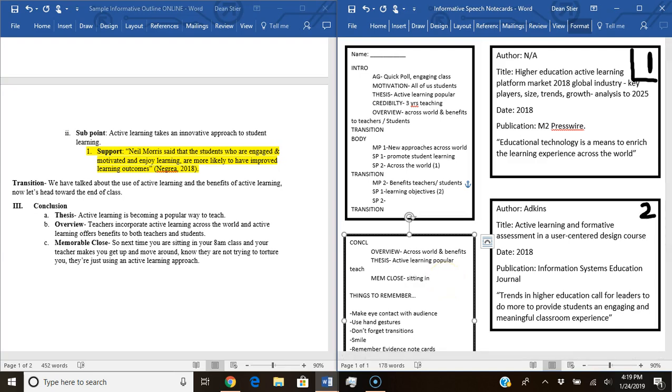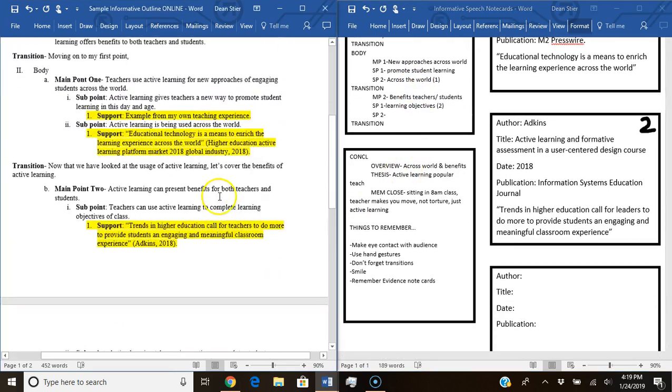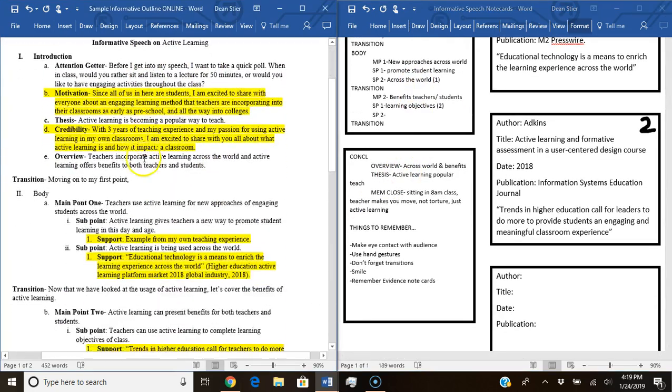Sitting in an 8 a.m. class, the teacher makes you move, not torture, just active learning. So as you can see going through here, our outline and note cards look very similar to our informative speech.